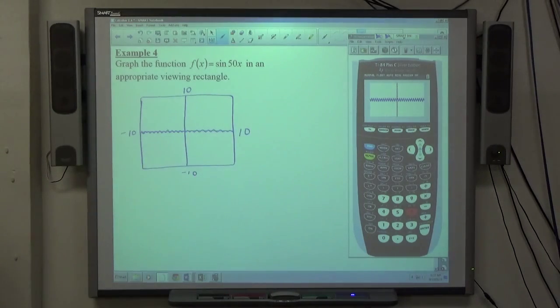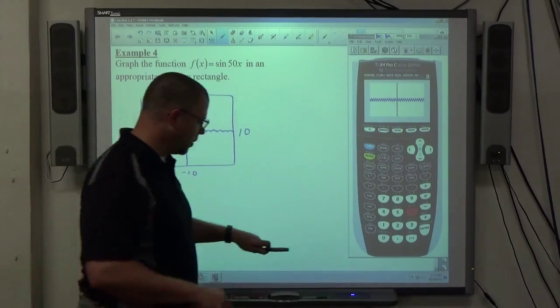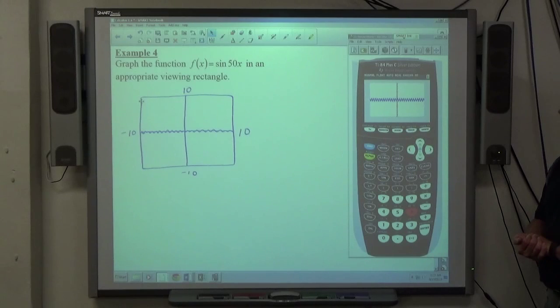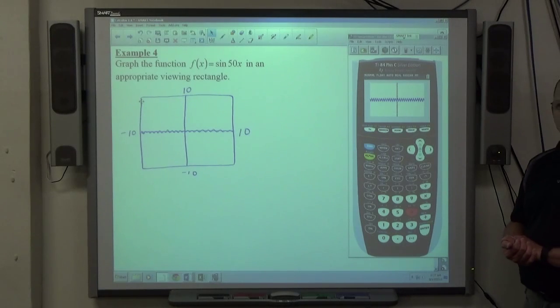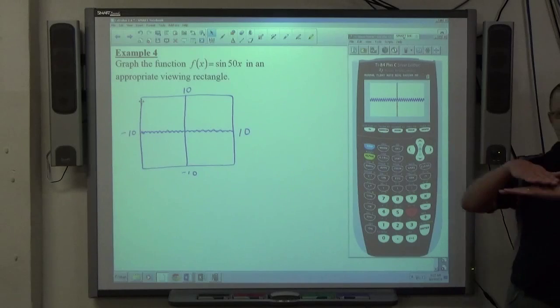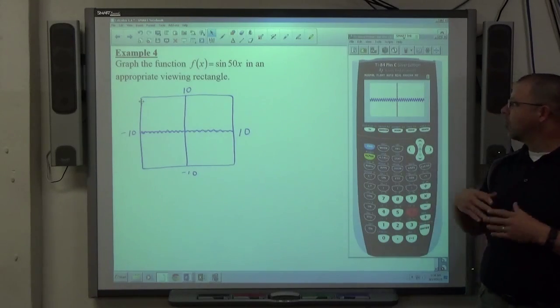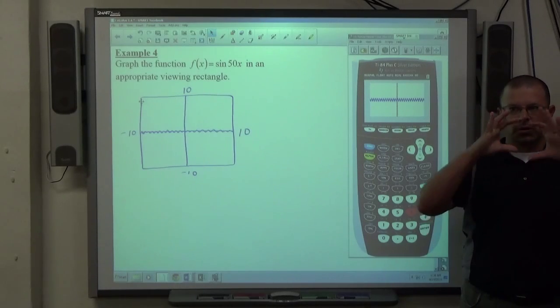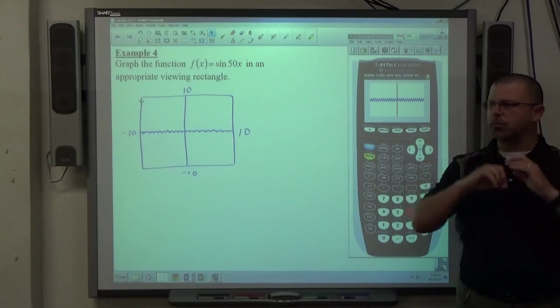It doesn't have to be beautiful or perfect, just draw what it looks like for the most part. All right. Now, how high do you think that goes and how low do you think it goes? 1. Yeah, 1 and negative 1, right? We know that already because sine of anything, the biggest it can be is 1, lowest is negative 1, right? So as far as y min and max, let's go 1.5, negative 1.5. So we're not completely at the top of the screen, but we've got some room.